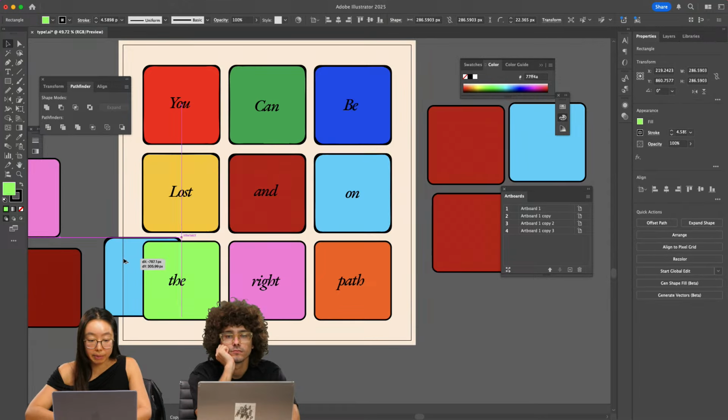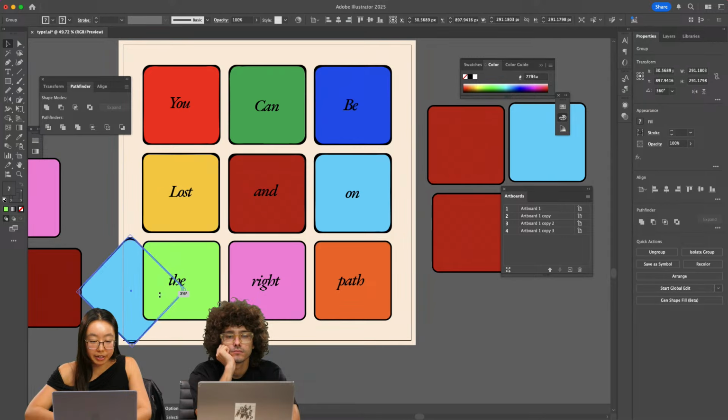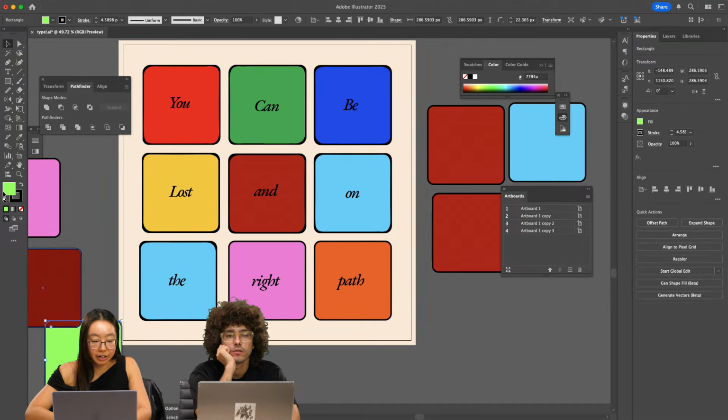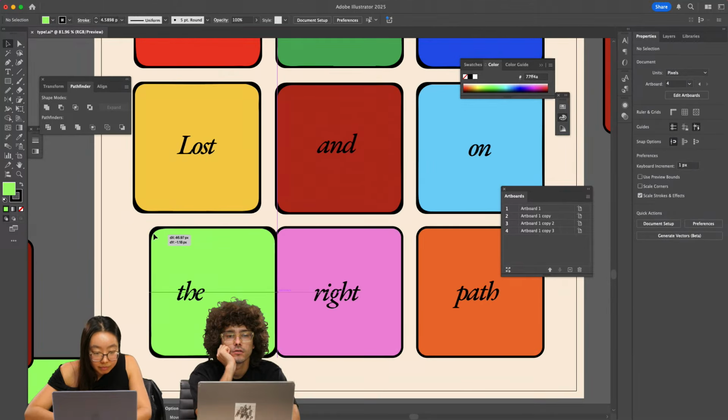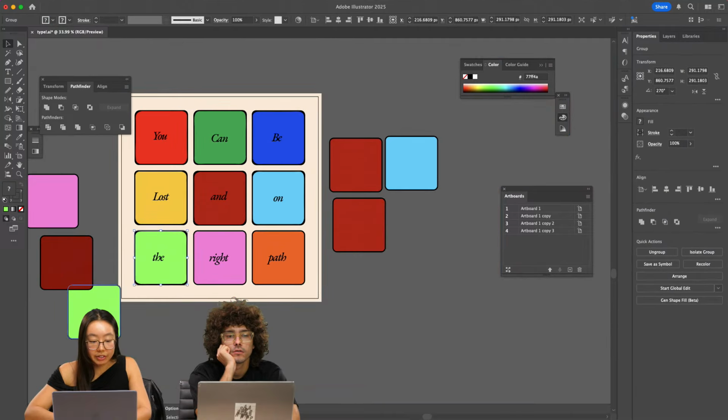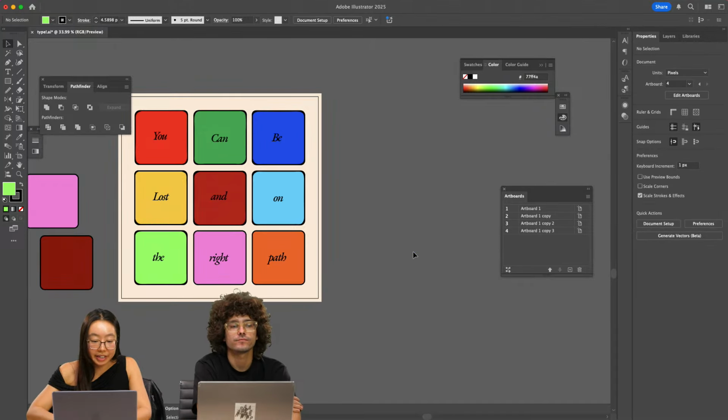I'm literally going to copy and paste this blue one and rotate it a little so that not every square looks the same, because every corner is different. Then I'm going to copy the color codes of each one. There we go. And then we'll align everything later, don't worry.